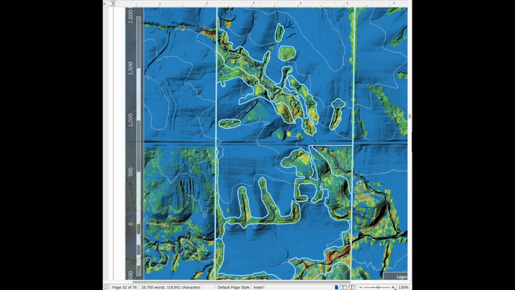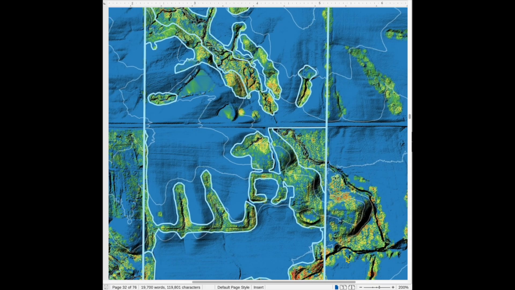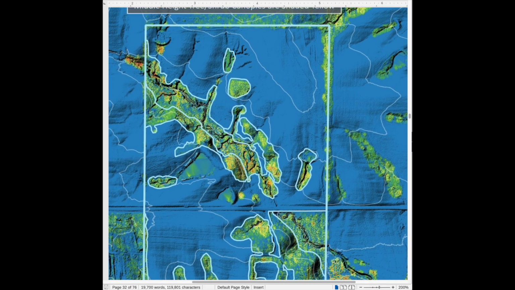I'm gonna zoom in, and this is really nice because we can see how the tree canopy lays. We can see like there's some taller trees here, but then the rest of this area is short trees, and in fact here is really short. And this area was actually a lot of shrubs with just small tree saplings in it. It wasn't very old yet. Here we've got some big trees scattered on this end, and then there's not a lot of big trees, and then we get big trees up here on this end. Here's a patch of not that many big trees, not that big of trees.